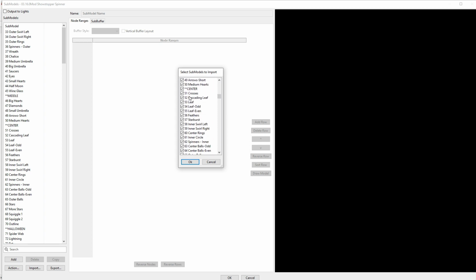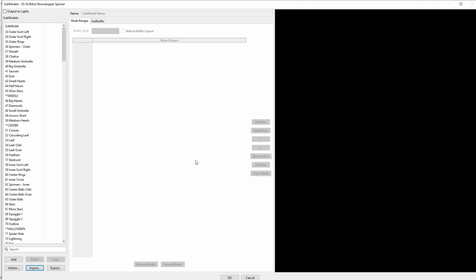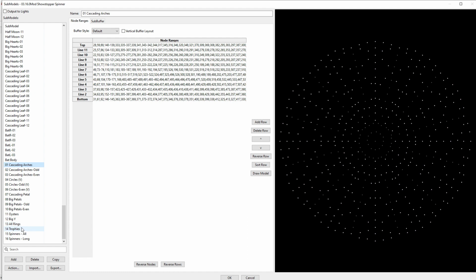All right, so I'm going to right-click this, and I'm going to deselect all, and then you'll see it's cleared. And then you can go through and pick the submodels that you want to import. Now, I deleted the first bunch of submodels on that Showstopper spinner. So you just click the ones you want, and you tell it OK. Now, you're not going to see any difference over here. But what you've got to do is scroll all the way down. The new ones are added down at the bottom of the list.